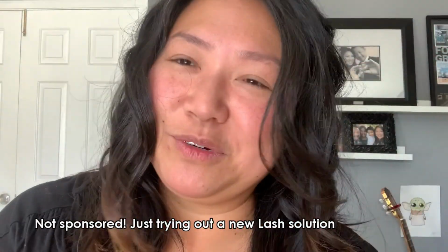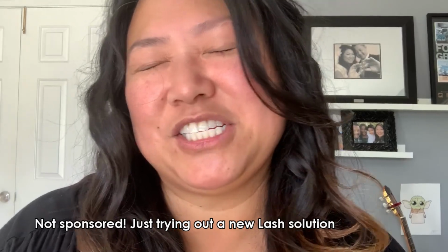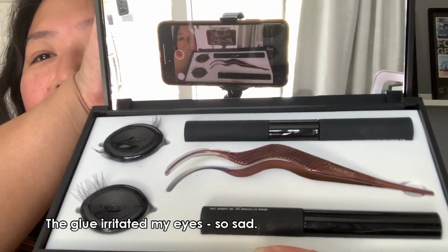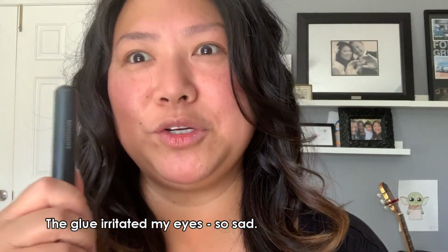I just really have very little eyelashes, and I look at girls that have big lashes and I love them, but I have really sensitive skin and sensitive eyes, so nothing's really worked for me. I have tried Lashify, which is supposed to be a long wearing one, like 7 to 10 days. I still have a few little lashes there, but it just didn't work for me.